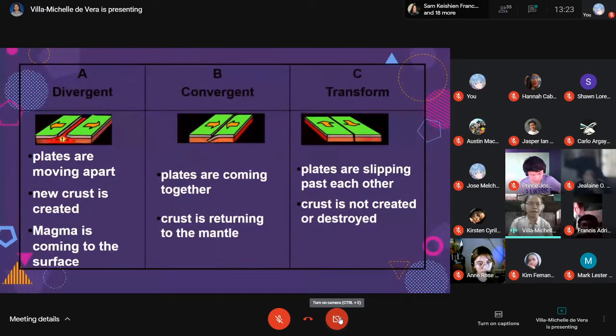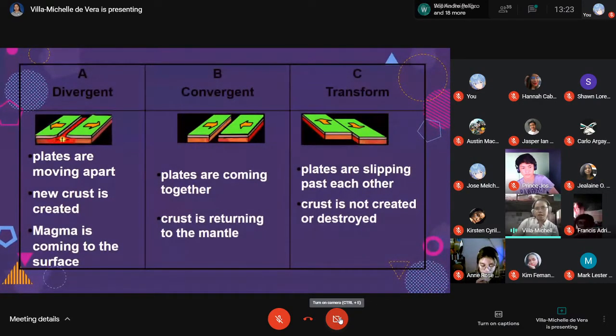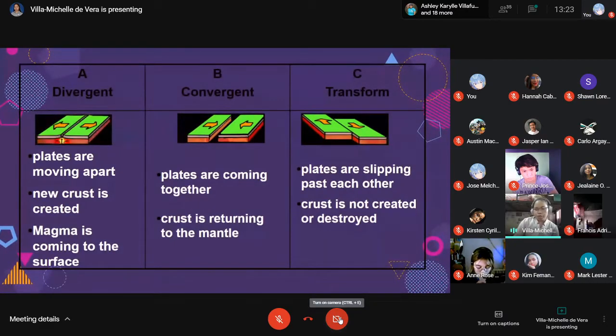Naghihiwalay sa particular boundary. Again, baka isipin natin, yung convergent boundary, ang movement niya ay nagjo-join or nagsasama. Hindi si boundary yung may movement, kaya lang, yung description ng plate boundary ay nababase sa movement ng mga plates na adjacent.